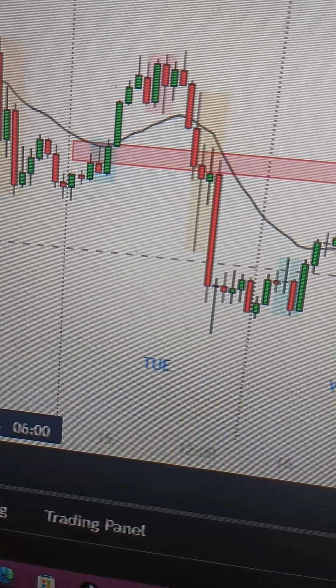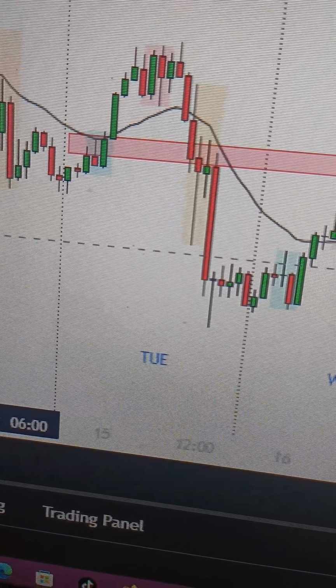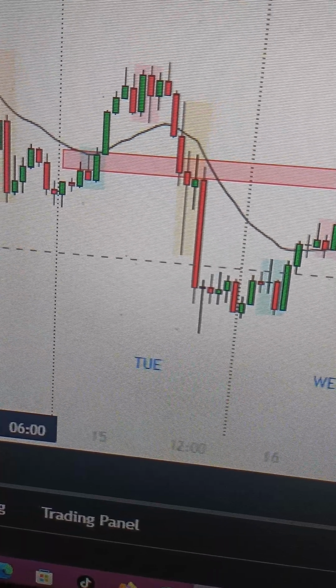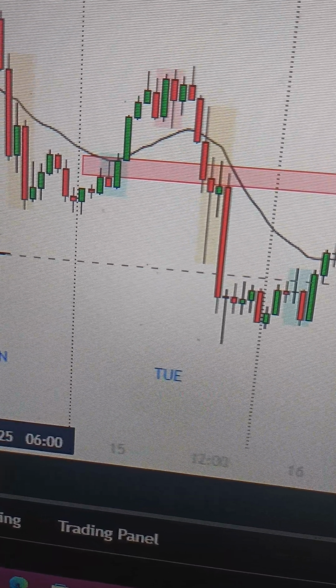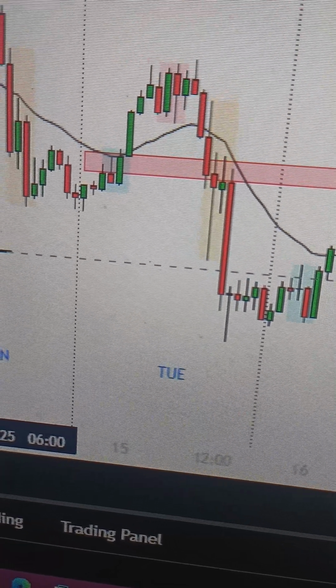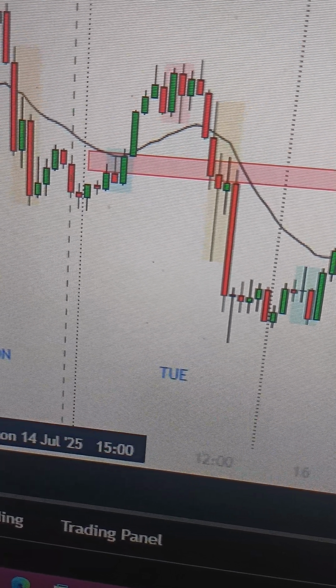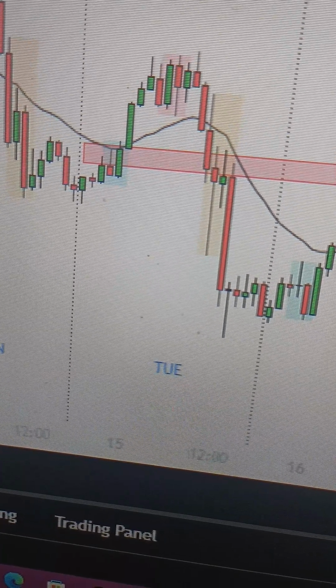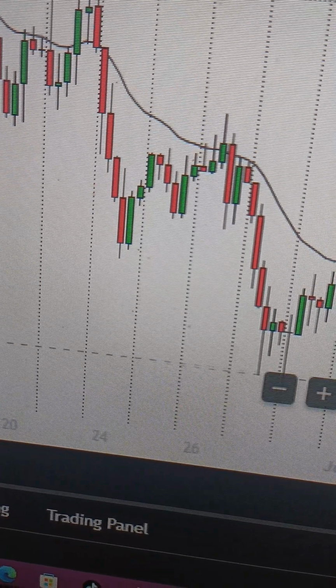You don't have to add the 50, you don't have to add the 200. It works well. It works as a good indication of direction, and you can use it very well in any time frame. You can decide maybe you want to use it in 4 hours, and it works the same.